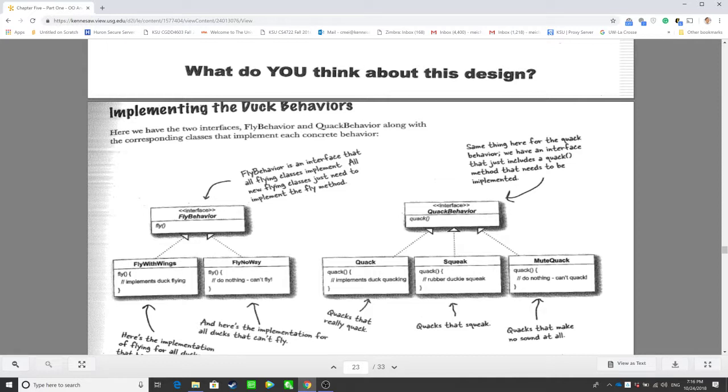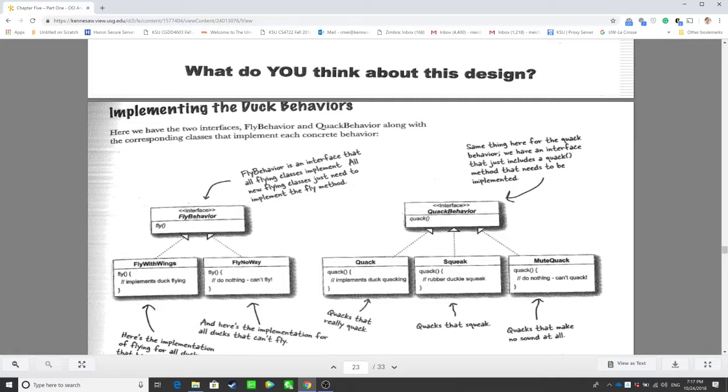But here we're trying to move another step further. Now instead of quackable and flyable, we have a fly behavior and quack behavior, and we have some classes that implement these behaviors.